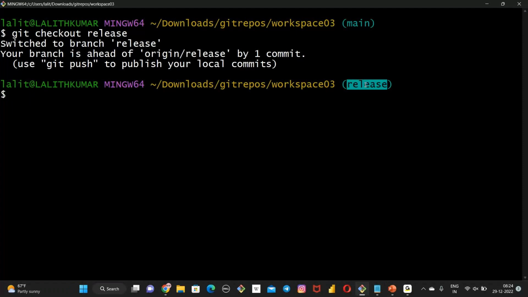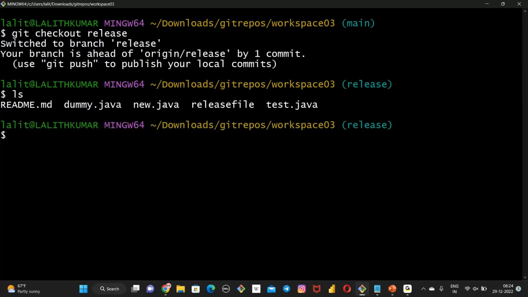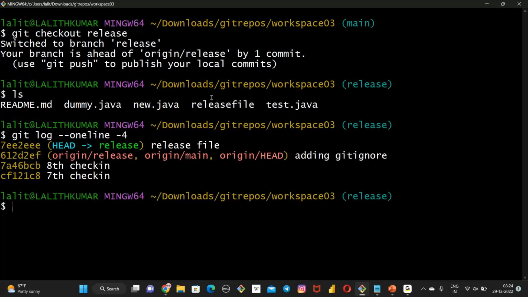So now here you don't see the main file. At the same time you will also not be seeing that commit ID, whatever we have done in the main branch. So this is how you can switch to a particular branch of your choice, and when you do a commit, you will be doing the commit only to that branch and you will be able to see the content of only that branch.